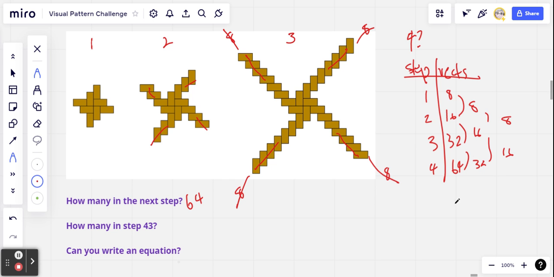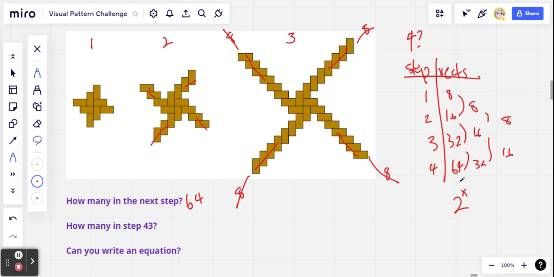To determine what that number is that's being raised to the x power, you take a look at what's happening between each step. Is it doubling, tripling, quadrupling? If it's doubling, it's 2 to the x. If it's tripling, it's 3 to the x. So let's see here. Yeah, 8, you double that, you get 16. Double 16, you get 32. Double 32, you get 64. So this looks like our base here is 2 to the x. But if x is the step number, this doesn't match what's up here, right? 2 to the first power is 2, not 8. And 2 to the second power is 4, not 16.